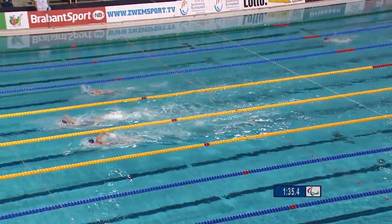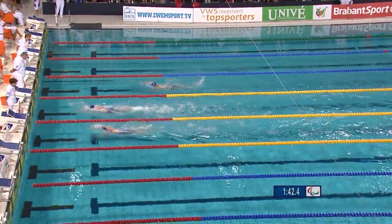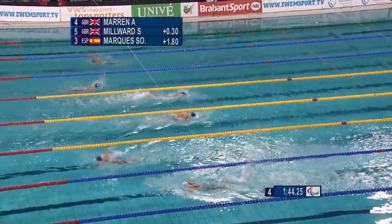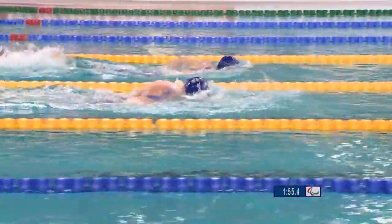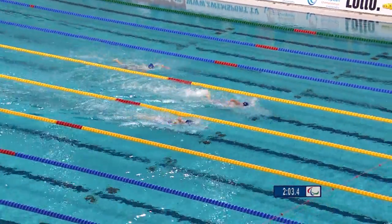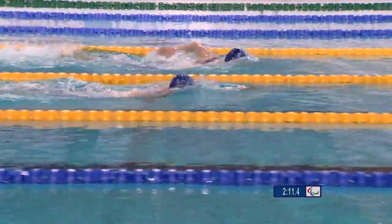You can see again Steph Millward's advantage in the streamlined section of the turn — she managed to eat away at that small advantage Amy Maron had built up. Amy Maron has got to make sure that stump arm doesn't just slip through the water quicker. As they come now to the 150 mark, Amy Maron has just eked out a slight advantage. Maron just with that slight lead, Millward in second, and clear in third is Nuria Marquez-Soto from Spain. These three look well clear of the others so far.